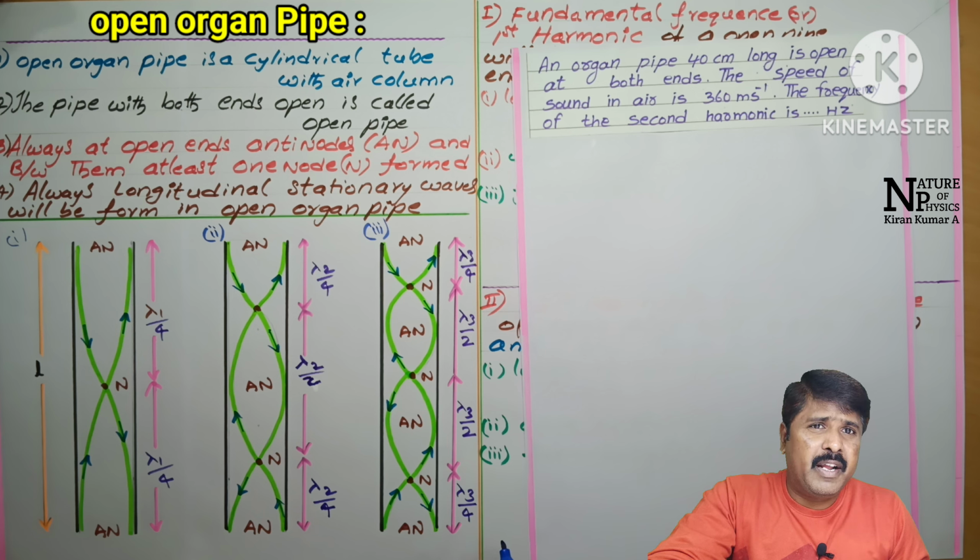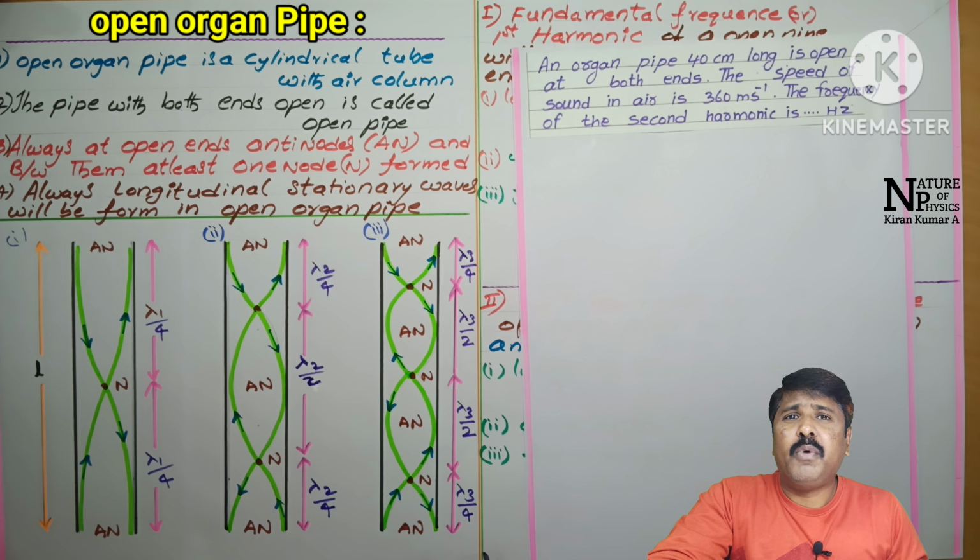So what is the fundamental frequency? The minimum frequency with which stationary waves form is called fundamental frequency. Then harmonics and overtones are representing alternate names of the frequency, student. So harmonics, the frequencies which are integral multiples of the fundamental frequency, are called harmonics. And next overtones, the frequencies higher than the fundamental are called overtones. Harmonics and overtones all are representing the frequencies only.